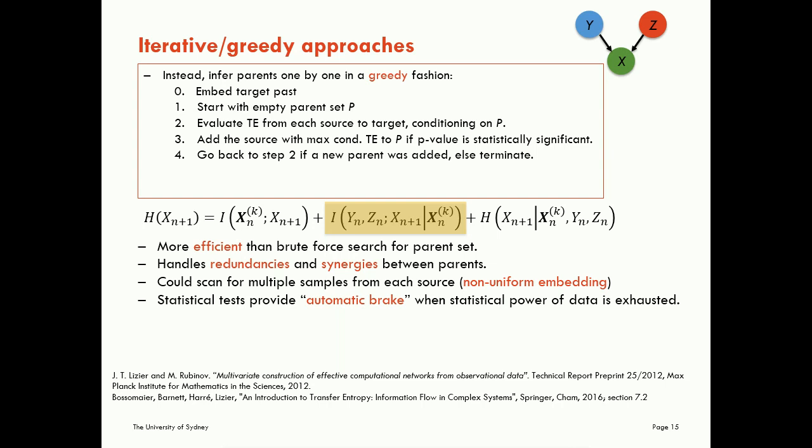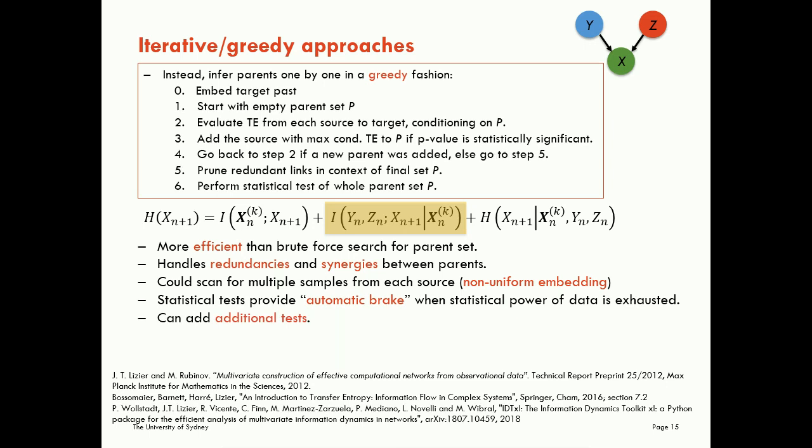It's coming back to that idea that we first had when we looked at the basic approach of thresholding the transfer entropy. Our threshold now becomes adaptive to the amount of data that we have, which is a really good thing. We can also think about adding additional tests to our algorithm as well. Here, steps 5 and 6 we didn't consider before. We can add some final steps here.